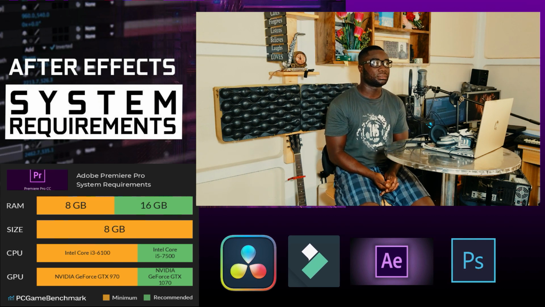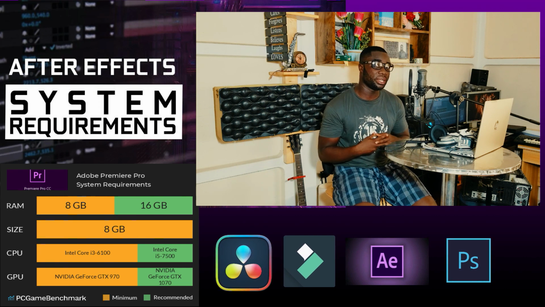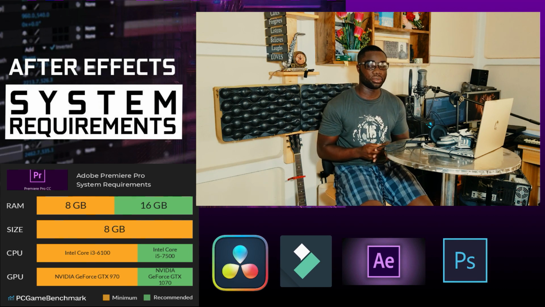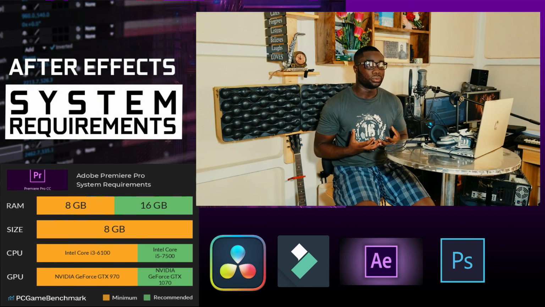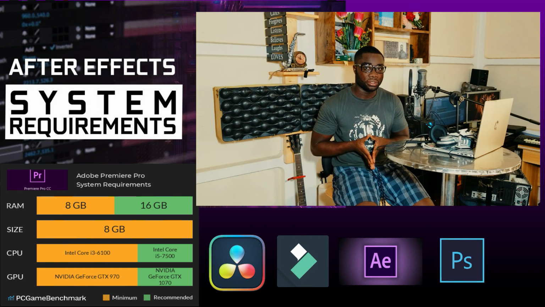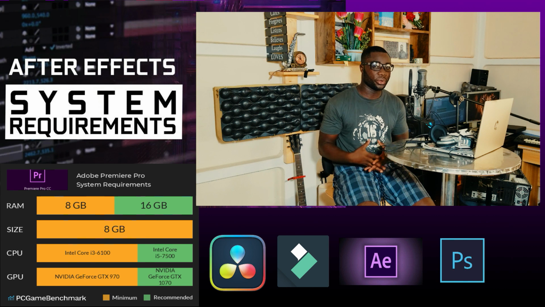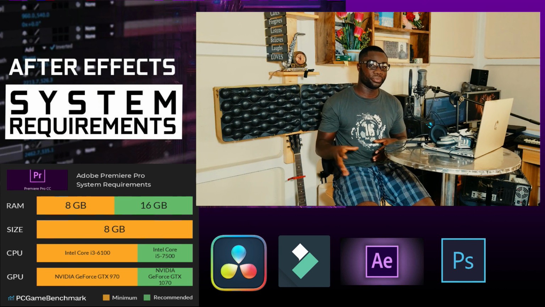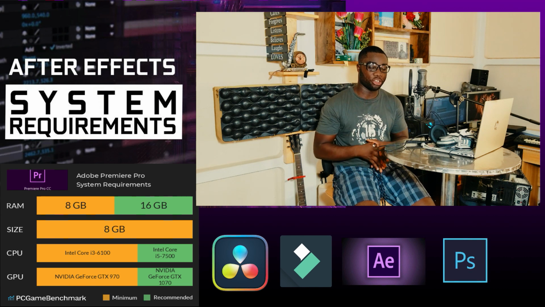As a graphic designer, when downloading or using a software, most of the time you have something we call the system requirements. Every software has it on its page. So we have Adobe. If you want to find out how safe your machine is, or how your machine can handle Adobe After Effects, you just have to go on their page and you're going to find a lot of stuff there. They're going to give you the requirements from the operating system to the memory and everything that consists of using Adobe Effects.